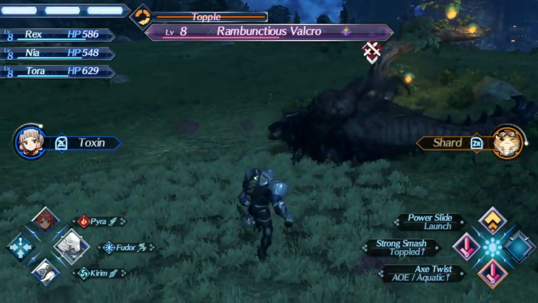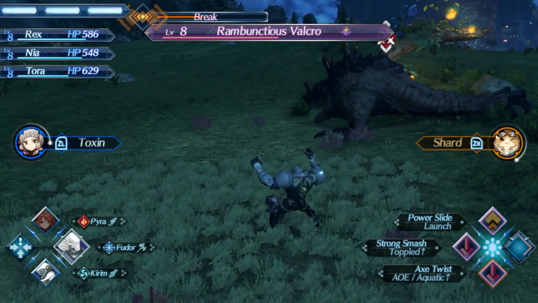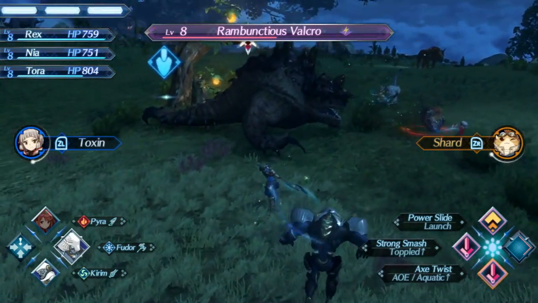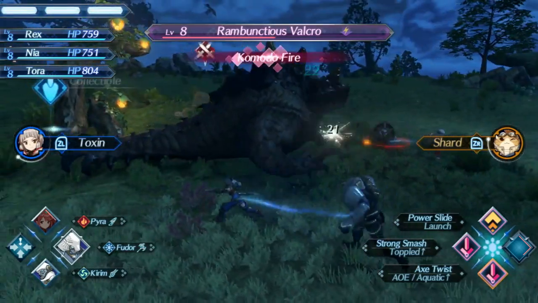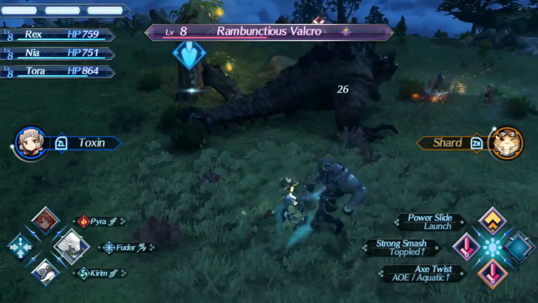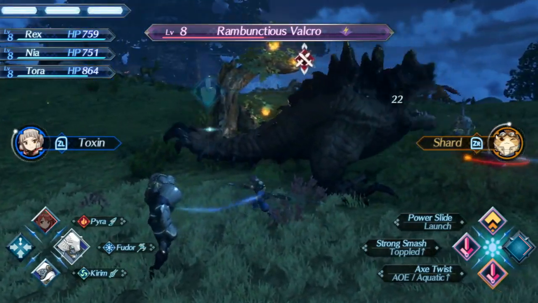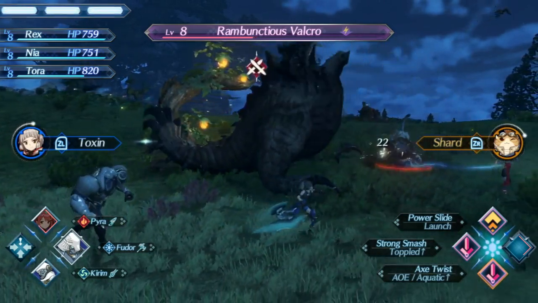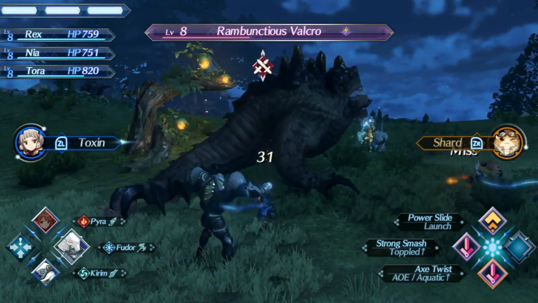Oh, topple, topple, topple. Oh, do it, oh, too slow. All right, buddy. There we go. I didn't get a chance to switch over to Fudor in time to take advantage of that topple. But this time around, you're meant to study the animals. You're meant to study their behaviors and learn through your experiences. You might die along the way. I certainly will.